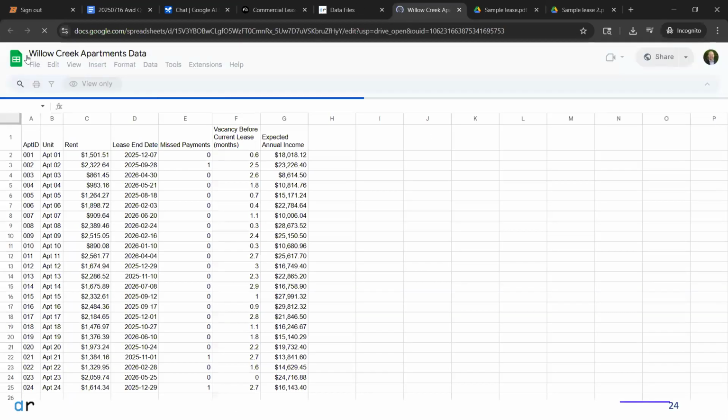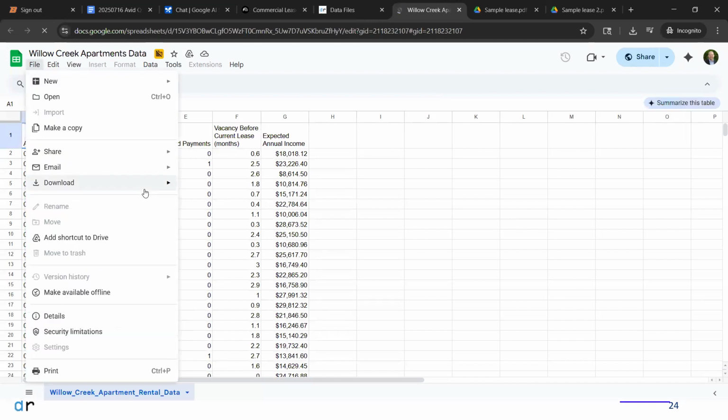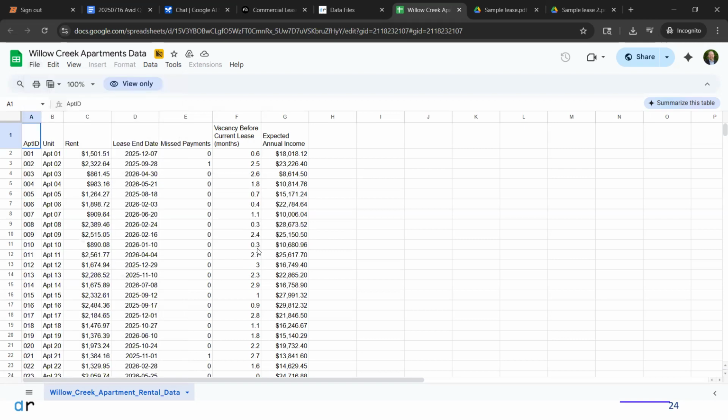So if you're following along at home, you can go ahead and go to Google Sheets by clicking on that little pop-out window, and then you should have the ability to download the file. I would recommend doing all of your data, if possible, in the format CSV, comma separated values. The native languages of AIs right now are CSV, JSON, and I forget the third one. But for data, put it in a JSON or a CSV. Oh, Python is the programming language. Those are the three computer things that AI knows really well. So if you have the chance to put it in that format, you'll give it a leg up at being more accurate.